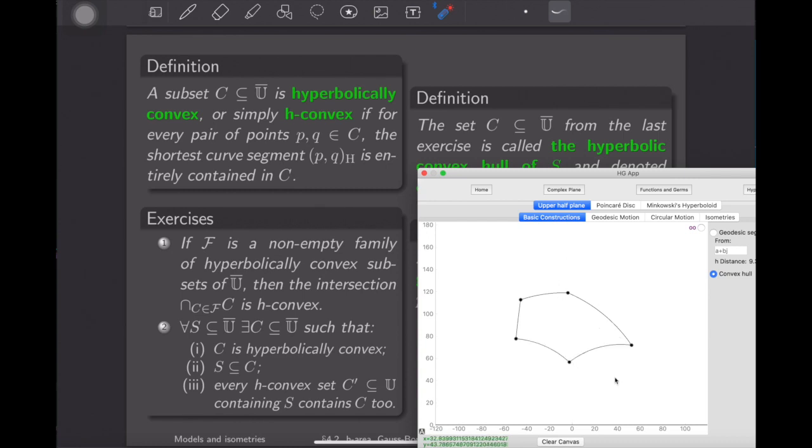More examples of convex hulls. So there you have 5 points, and then same thing. So like here, this point lies in the convex hull of the remaining ones, and then here the 2 points here lie in the convex hull of the remaining ones, also here. But then you see here you can play around, right?